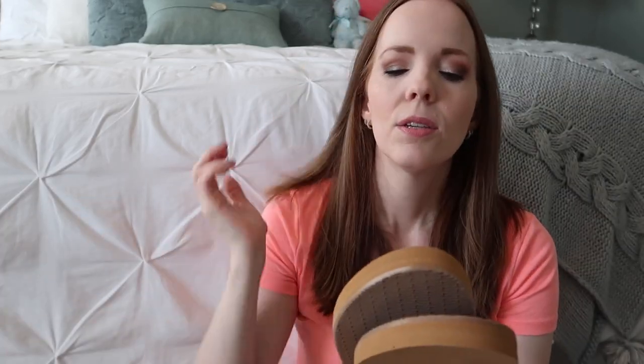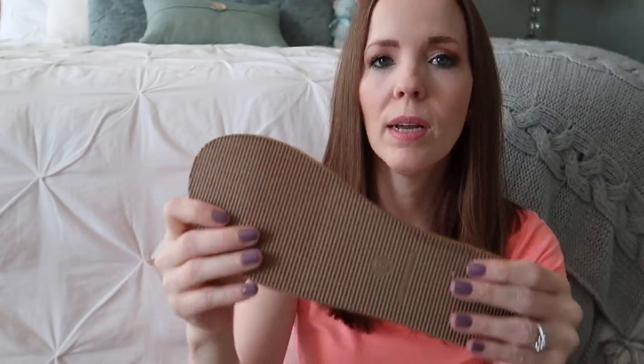The last thing - new flip-flops. I got new ones for the girls but when I went back to get some for myself they were sold out since it's not flip-flop season anymore. My current ones are very flat with a sole that doesn't bend at all, which makes it hard to walk, and we're going to be walking a lot around the resort in and out of the pool. These came from Target - they have a little bit of arch support and are more flexible on the bottom. I have a lot of foot problems so this is important.